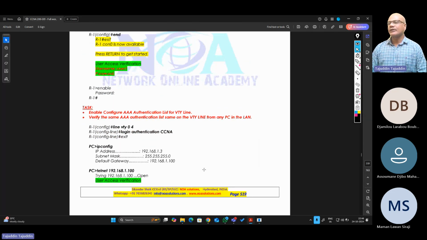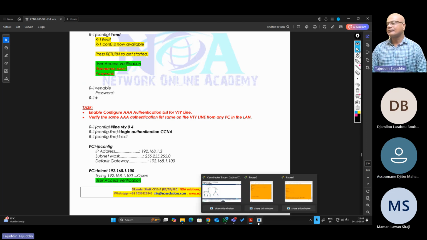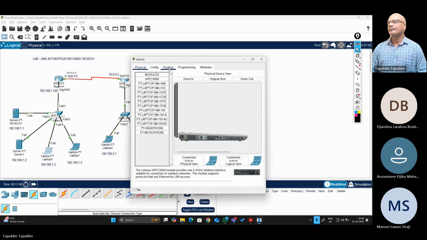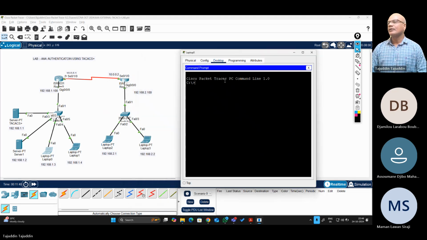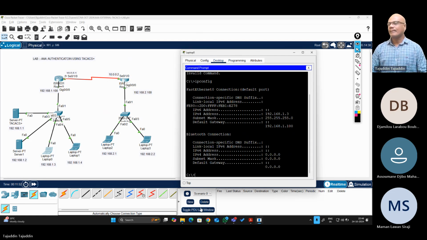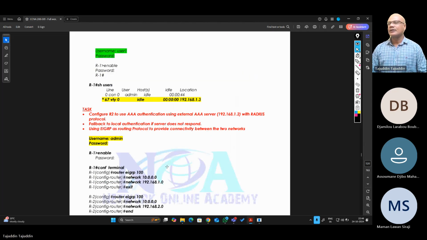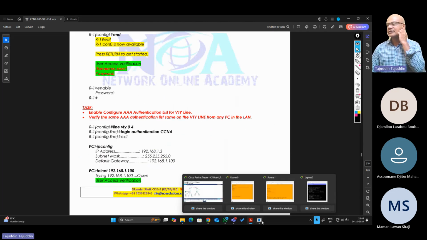Line VTY is configured. Now we'll go to PC3. So what is the IP address for this? Just check. ipconfig. This is 1.3. Now from here we do the telnet, which will send the verification to the server.